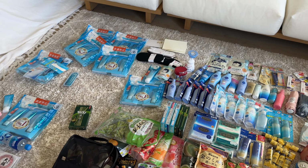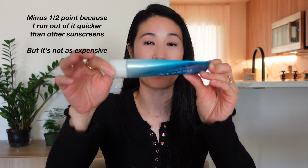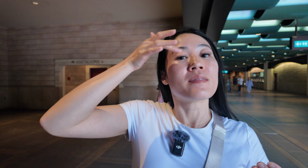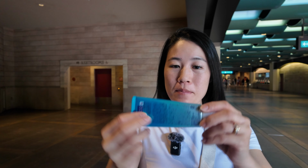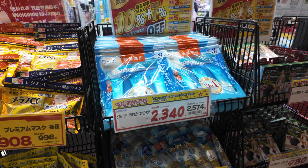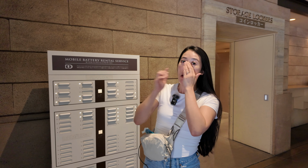It is crazy. I like this one a lot because it's thin and it can fit in my fanny pack really well. It's not my favorite sunscreen of all time, but I like it because it's small, and when it just goes on, it's like a nice and watery essence type of sunscreen. You can't feel it at all, and I feel like you look very moisturized when you're wearing it, but not oily. I really like this. Very, very light. It helps prevent dryness. It also has hyaluronic acid in it and royal jelly extract.